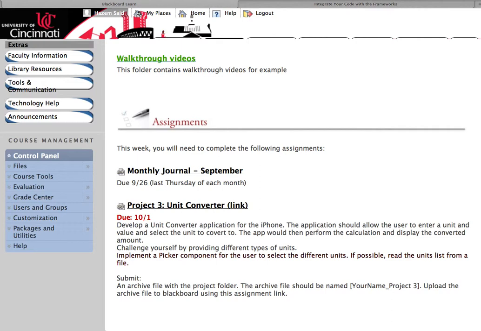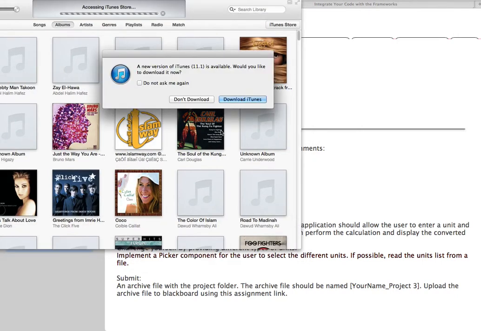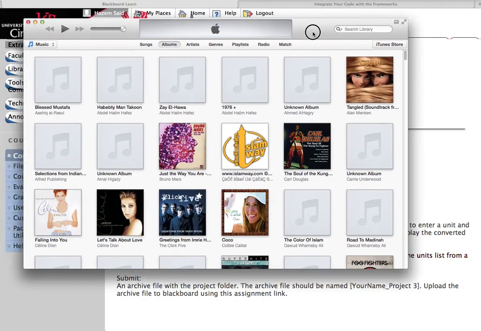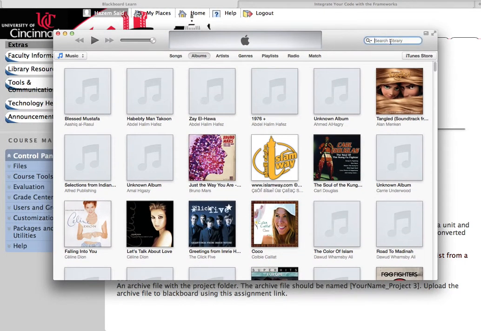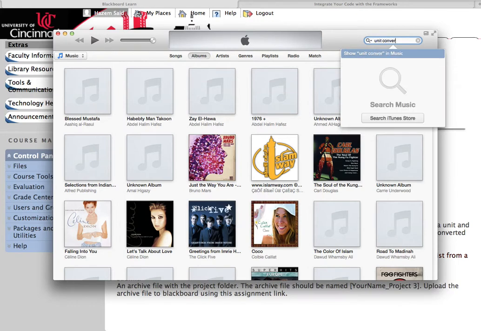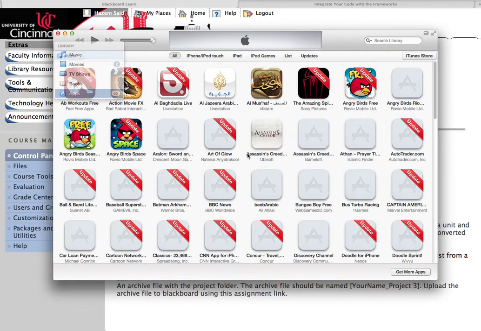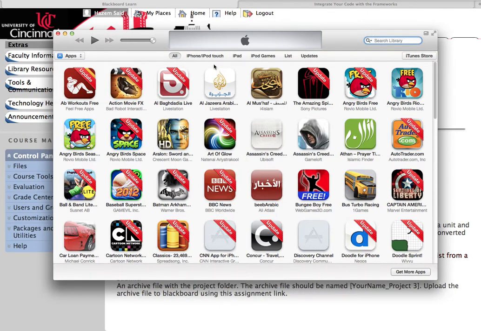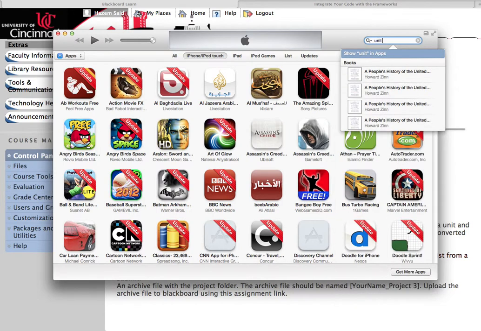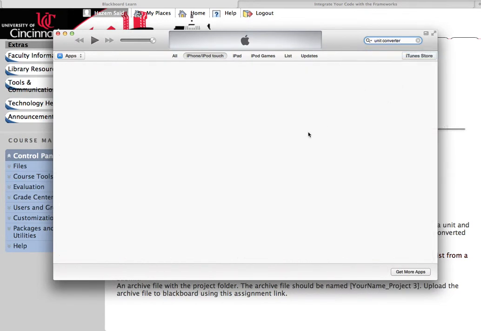Before we get into the details of this project, I would like us to spend some time browsing the Apple Store and looking for Unit Converter apps. So I'm selecting apps for the iPhone and the iPad.